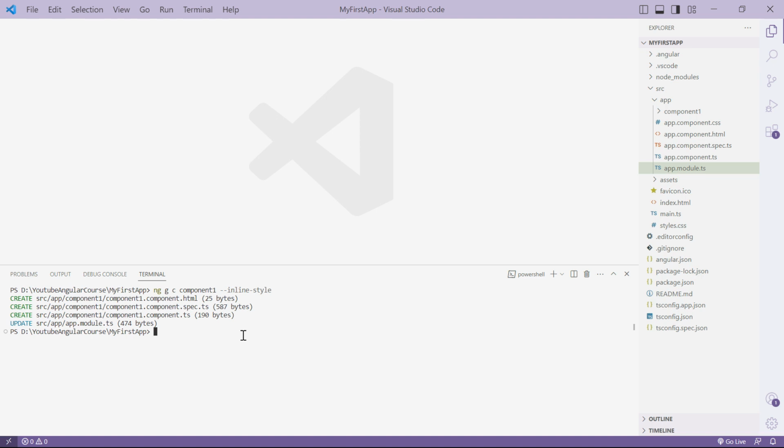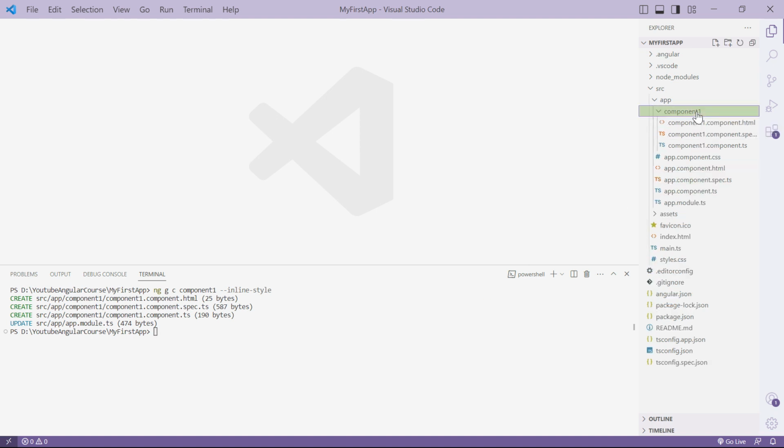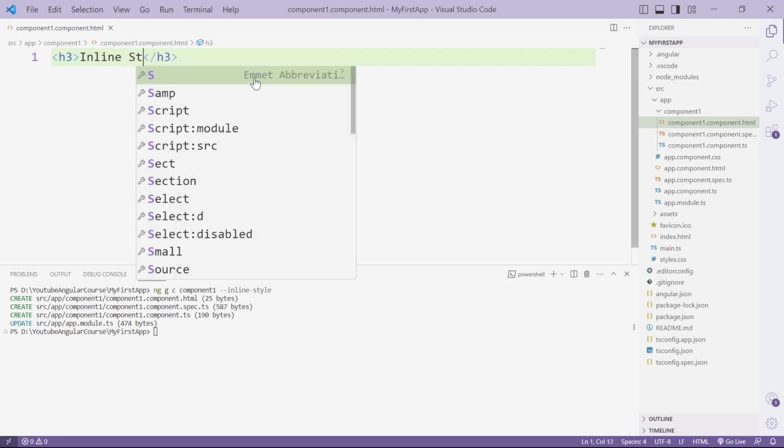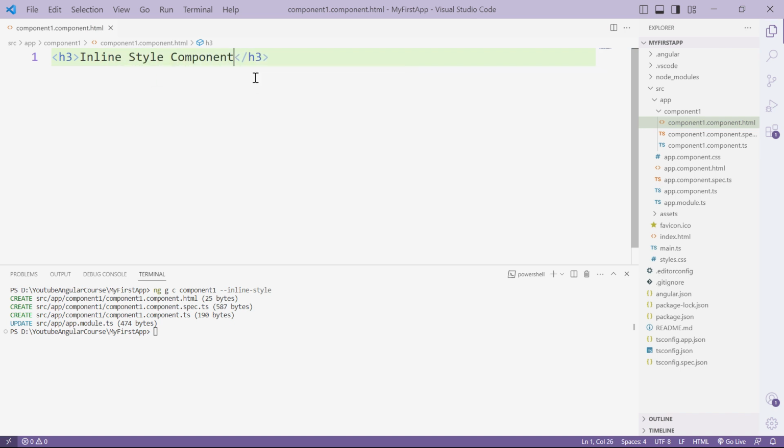Then where should we provide that CSS? We can provide the CSS using the TypeScript file. So let us understand this by opening the component. Here I'm going to open that component's HTML first, and I'm just going to write some code. Instead of this paragraph, I'm going to put in an H3, and I just want to print inline style component.